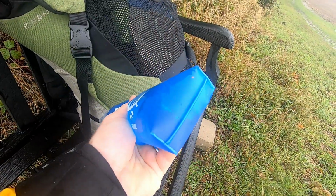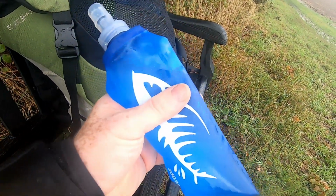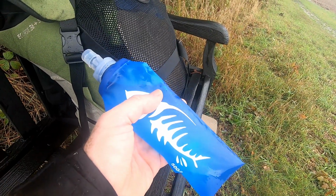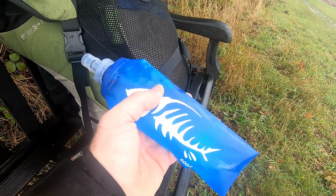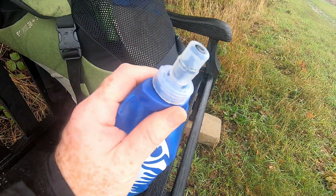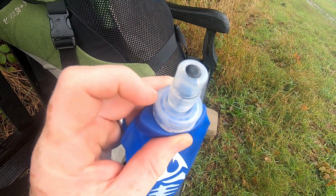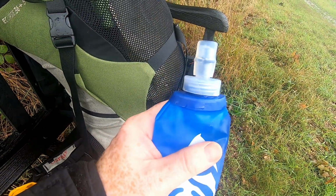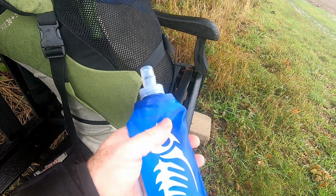But if you know how much these cost, that's actually pretty bloody cheap, because I've been looking at them for a while. They're usually sort of 8 or 10 quid just for one. Stupid. But 500ml, fairly wide mouth, so you can clean it. Some of them have tiny little mouths, and it fits a Soya Mini, so bonus, bonus, bonus.